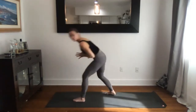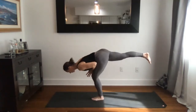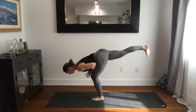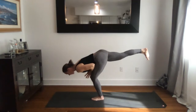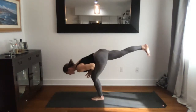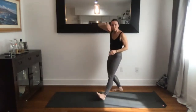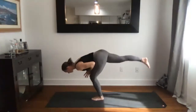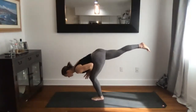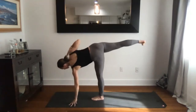I'm just gonna shift back a little here. Keep hugging the left hip in. Inner right thigh to the sky. You're like dive bombing down. So rather than warrior three, think about pitching your spine down toward the floor. And then left hand to the ground, opening up, half moon.